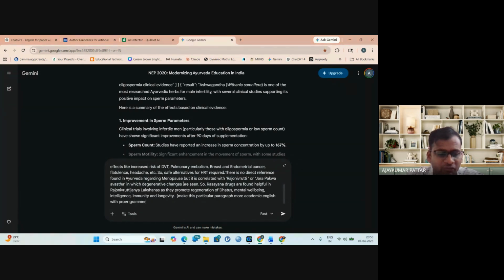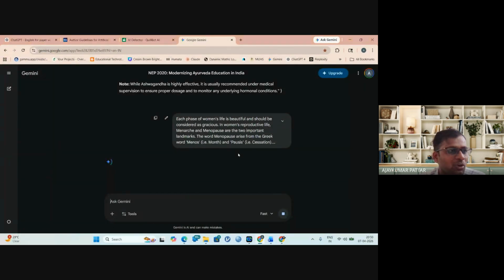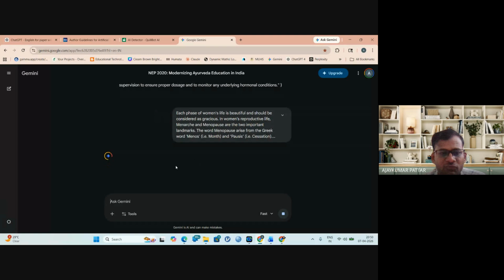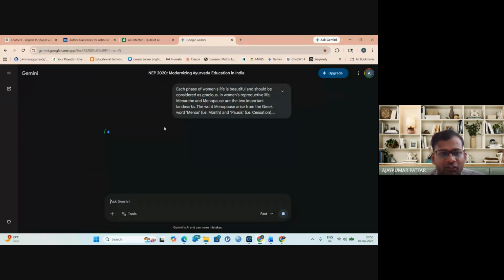So generally we will give the prompt like this, or some modifications are there in prompting. Whatever ChatGPT or Gemini or whatever AI tool is giving as output, we will take that and paste it in our document.